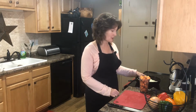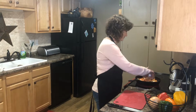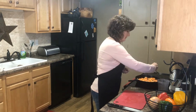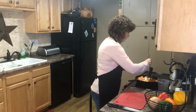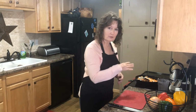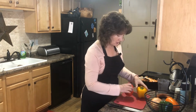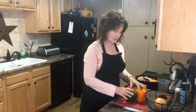After your onions have sauteed on medium heat for just a couple of minutes, we're going to turn the heat up to medium-high and add the sweet potatoes right on top of the onions. And stir that together. Now you'll just give this a stir every once in a while as you're working to dice up your green peppers. We're going to use half of each one of these peppers, all 4 colors.